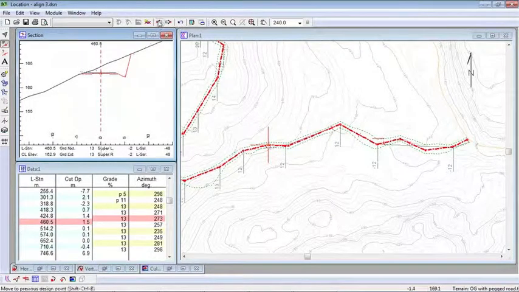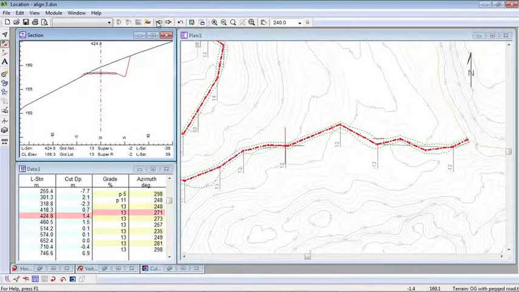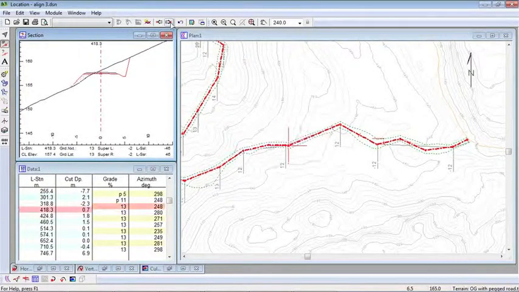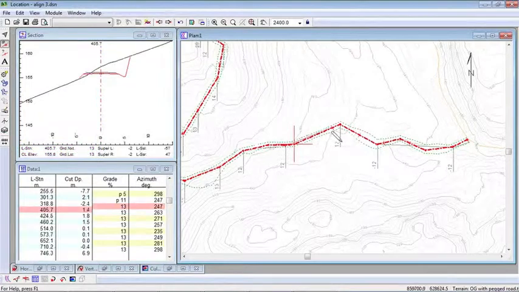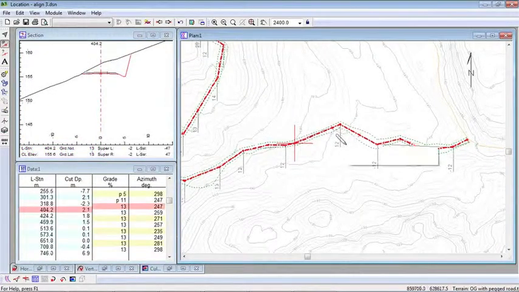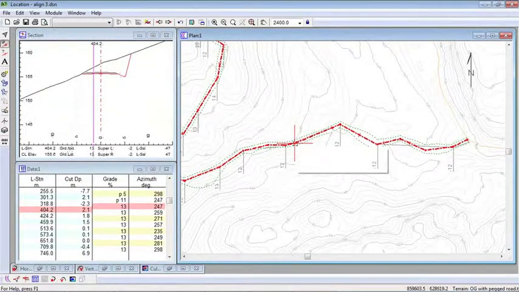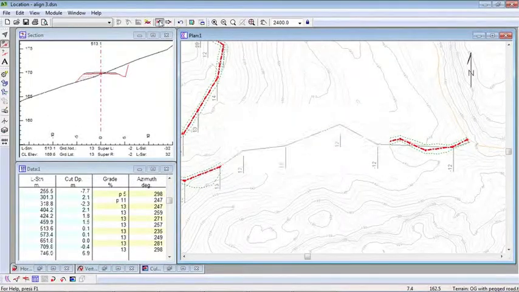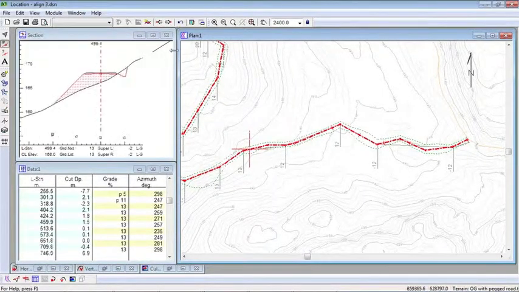Okay, so that's full bench. Now let's go back a little bit. That point there should probably be full bench. I'll just move it back a little bit. Good. Back. Ooh, okay. Where should I put this next point? Maybe what I should do is move the point in the plan window uphill a little bit, like so. So you can do it both ways. You can use the plan window for editing, watch the section. You can use the section window for editing. Watch out, however. Okay, here, it clearly should be full bench.